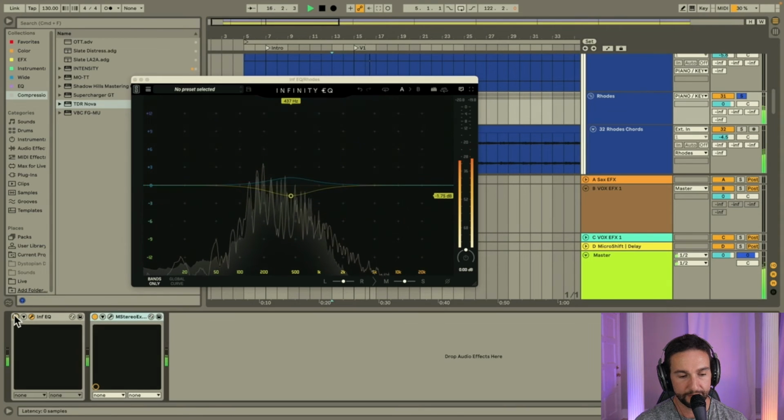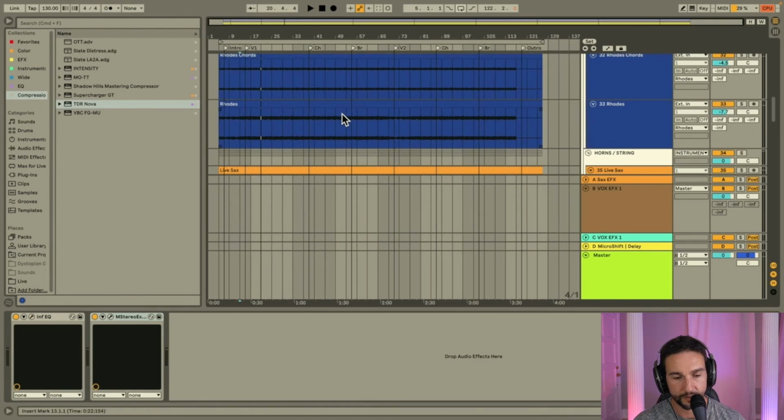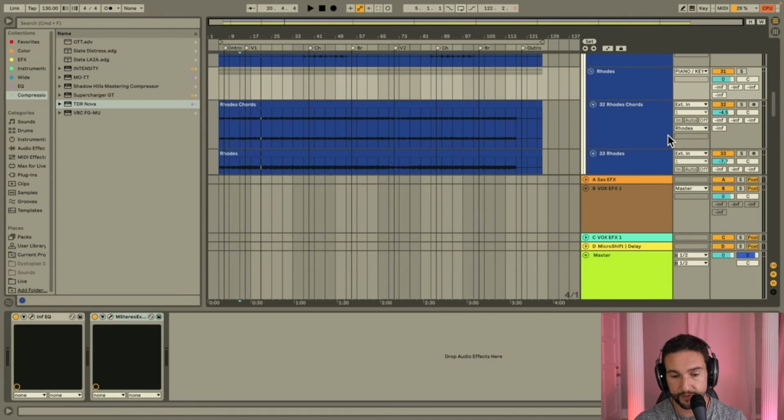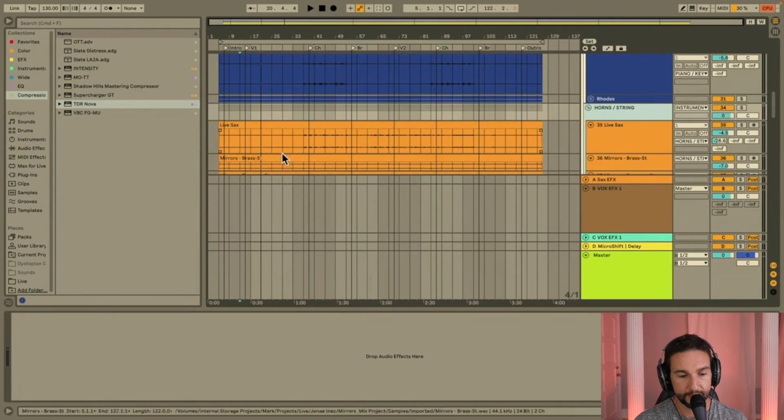I take it off. Yeah, it's giving me a little width. Really cool arrangement. I really love his layering of the Rhodes in that. So yeah, a little bit of widening. Didn't want to go too crazy with it because that Rhodes is already pretty wide. All right, got our horns.